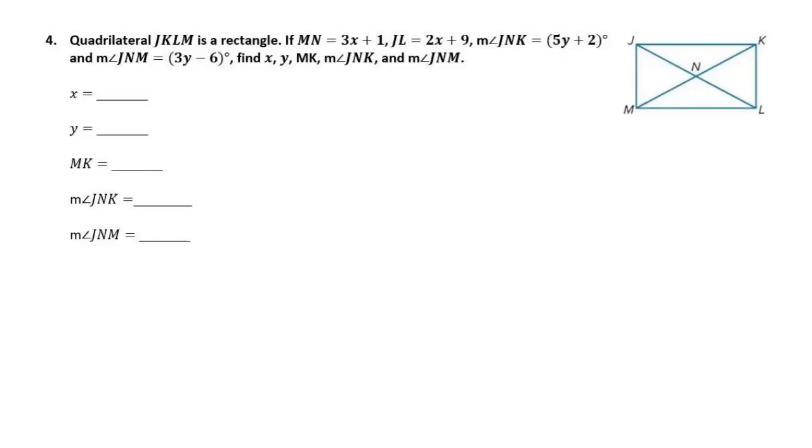Before we get into this problem, I want to remind us of the properties of rectangles. So rectangles have all the same properties as parallelograms. Both pairs of opposite sides are congruent. Both pairs of opposite angles are congruent. The diagonals are bisecting each other. But then there's 2 additional properties in addition to the regular parallelogram properties. And those 2 properties are all 4 angles are 90 degrees. And then the 2 diagonals are not just bisecting each other, but they are congruent to each other.